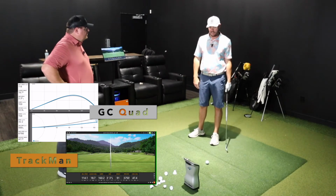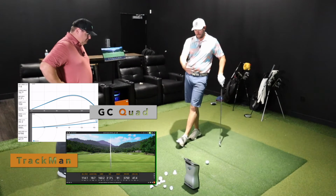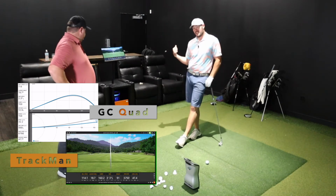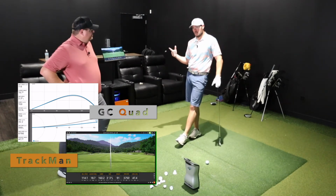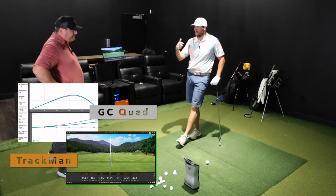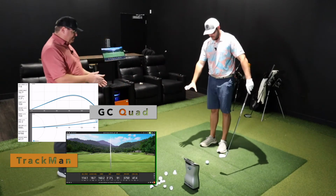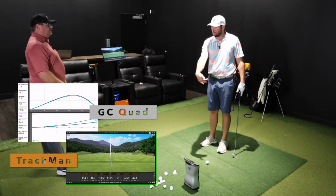As far as setting the two units down, with the Quad you really just set it there. It has an alignment stick that comes with it. It's like a reflective stick. You set the unit down roughly where it tells you to. You put your alignment stick down where you're going to be hitting from, and then it picks up where the alignment stick is and aligns the unit automatically.